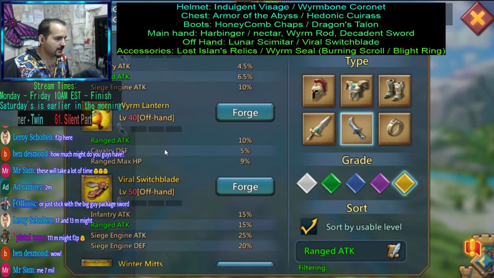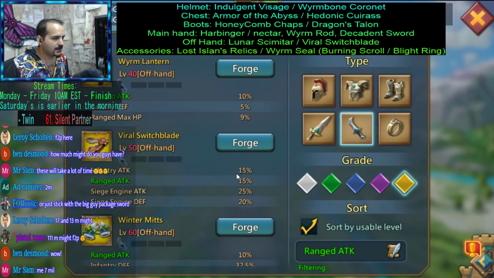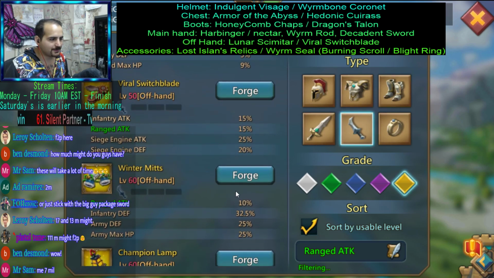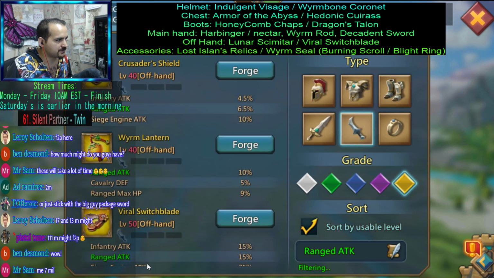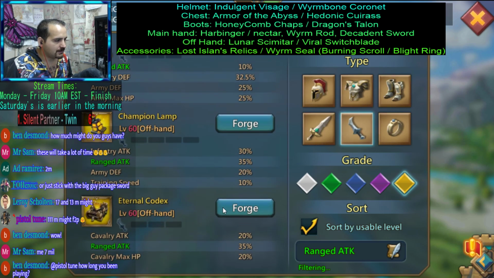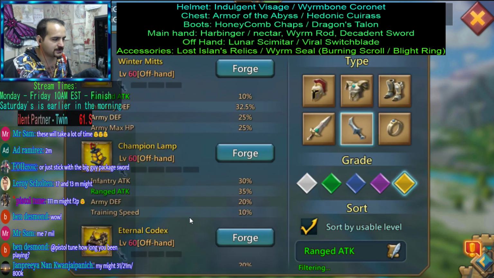It's a landslide. And as far as offhands, I'll go with the Viral Switchblade. It's 2 ultra rares. I get 15% range attack, some other stats. Now, if I'm going for long-term investment, I wouldn't even say long-term investment, because winter mitts are pretty easy to get to blue. But if you're looking for something a little bit better, I know a lot of you guys are gonna be like, Eternal Codex, it's got 30% to 35% ranged.